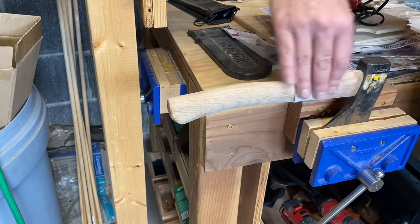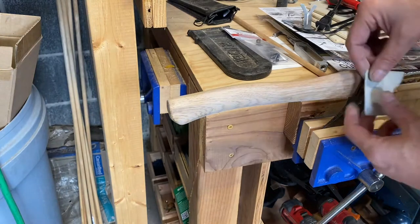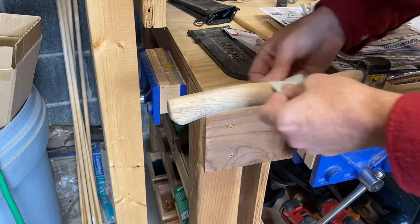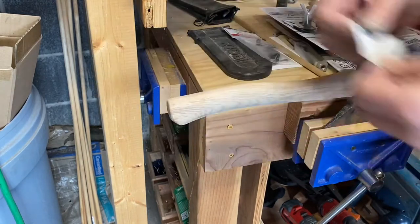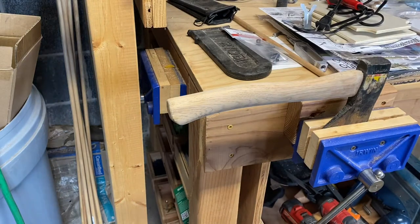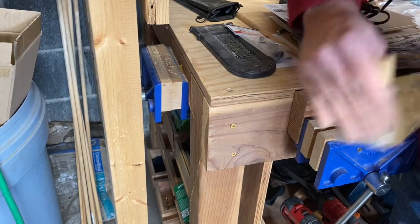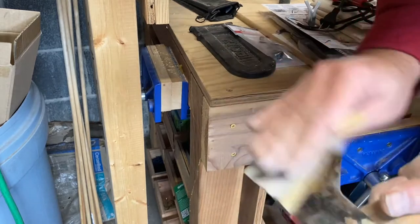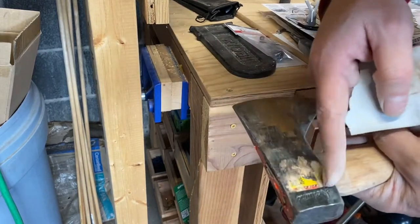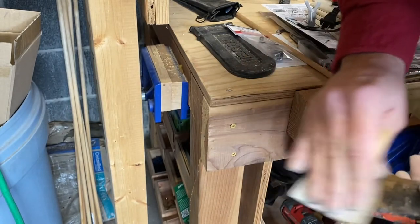Just get the bits that are leftover going with the grain. I really abuse these things — take care of them, but I abuse them. That's kind of contradictory, isn't it? There's just a little bit of rust on it, and I'm not going to worry about getting that off. It adds to the character.